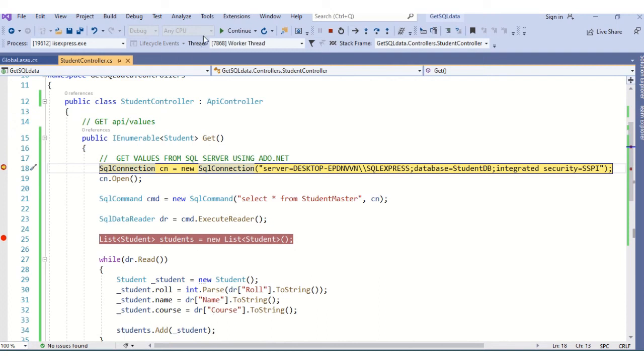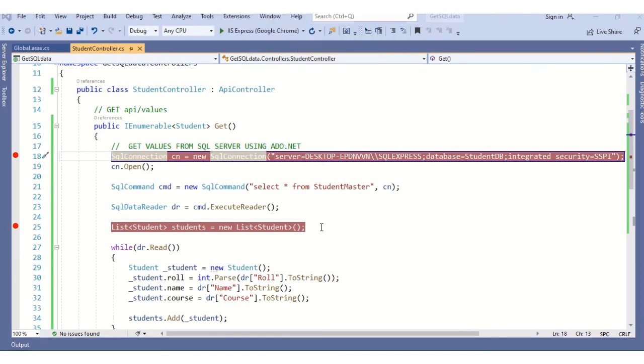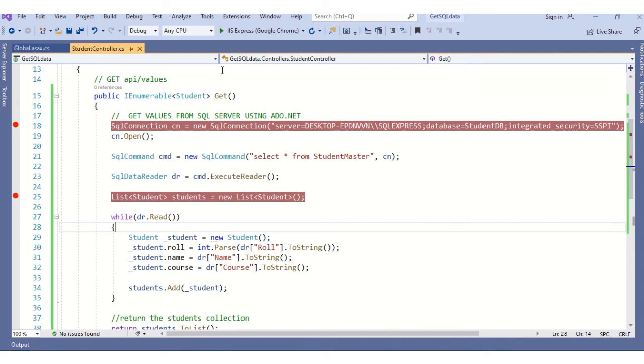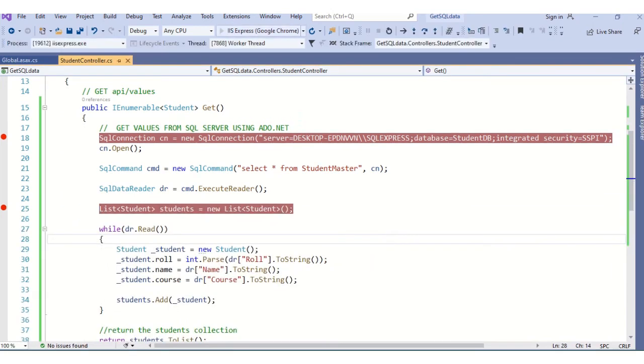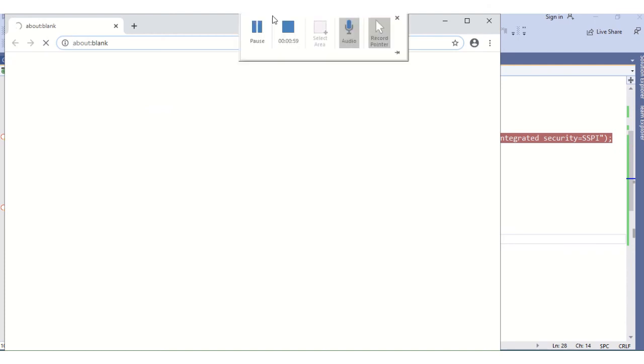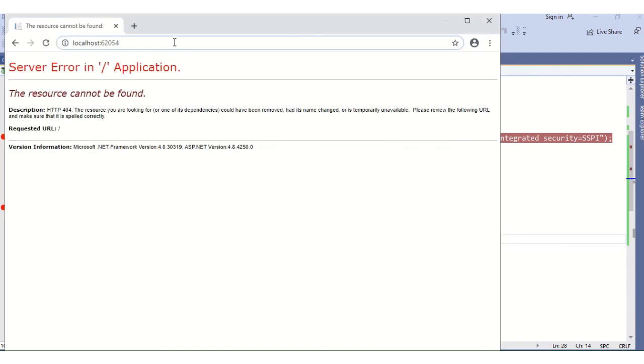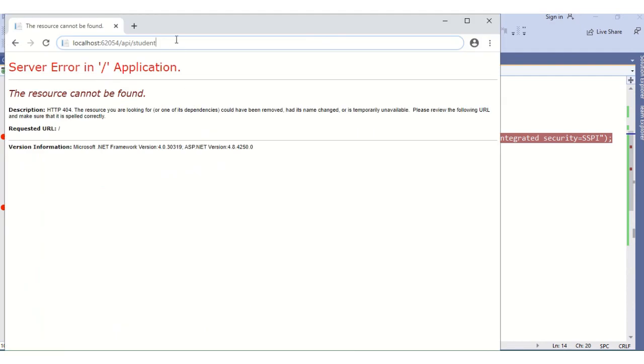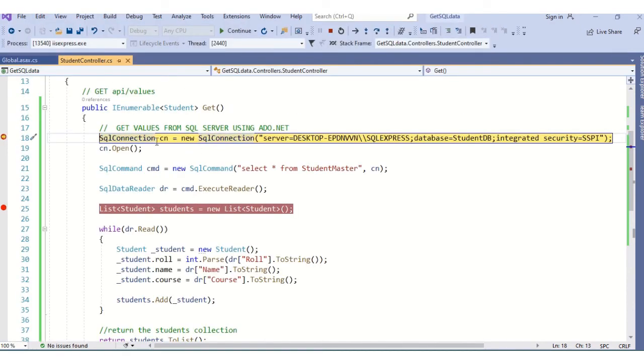So I am in the connection string. Now I am going to show you how this web API retrieves data from the SQL server, binds it to a list of students, and then sends it back to the web browser. So let's see it. After running, I am giving api/student because it is mentioned here. So enter. It is hitting this line, the connection.